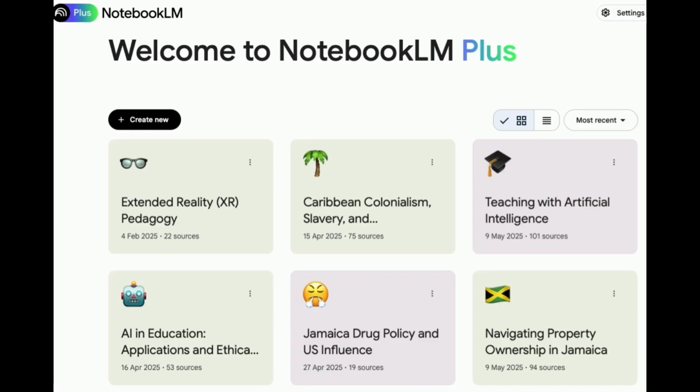It's really impactful. So I spent some time doing that, and what I like about the tool is that it has the ability to really add things to it. You can add a video, you can add articles, you can add up to 300 sources that it will digest and give you information when you query it. I've seen some individuals use it differently. I know one individual from a medical department who does a lot of work with this and has created some powerful notebooks that have to do with medical issues. I'm not saying it's 100% correct. You still have to verify, but it's a starting point for a knowledge base.